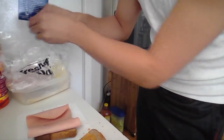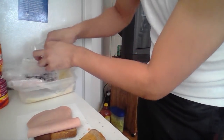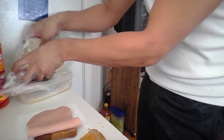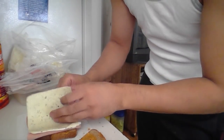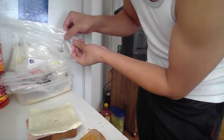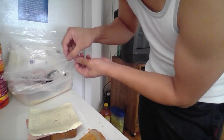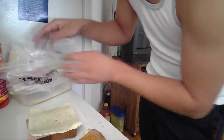Instead of doing a ring, I do a magnetic cap — but not just any cap. What if we made the cap the center and the center the cap? If you do it this way, you don't have to worry about the width of the plastic, because you can make that width any width you want. I'll show you a picture in a little bit once I finish making the sandwich.